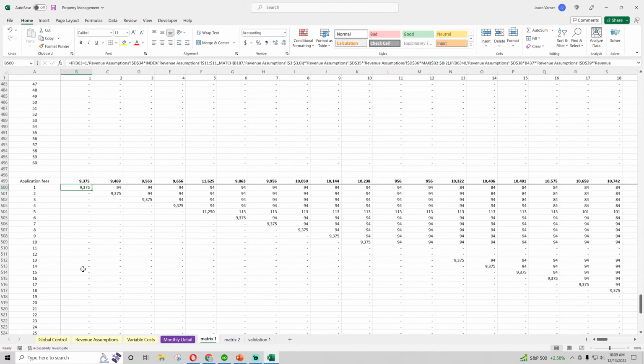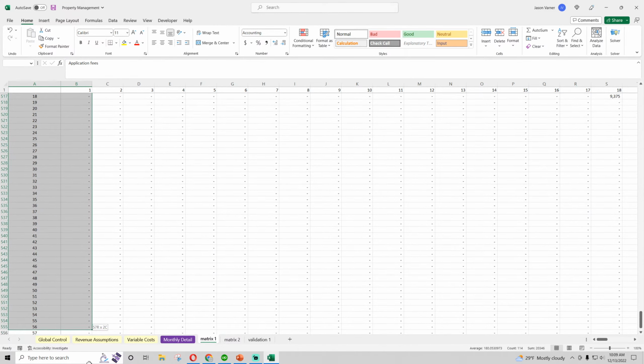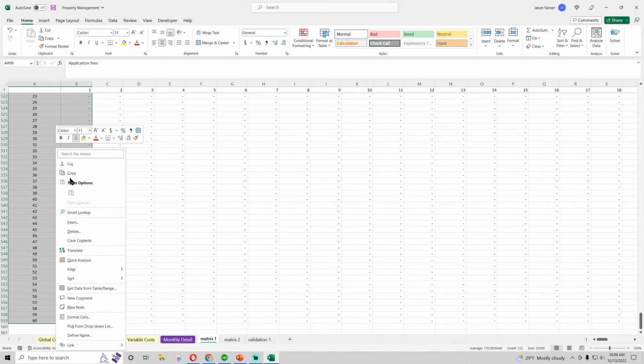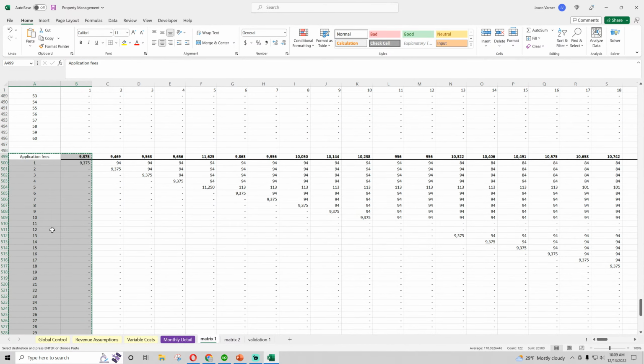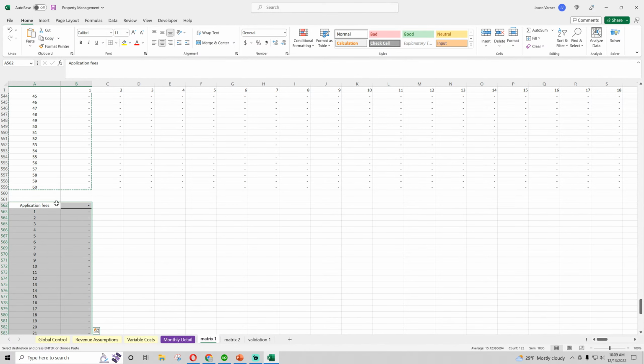I'm going to have to copy this matrix thing down, but we'll leave out the value so that we can get just a count of application fees that are happening.